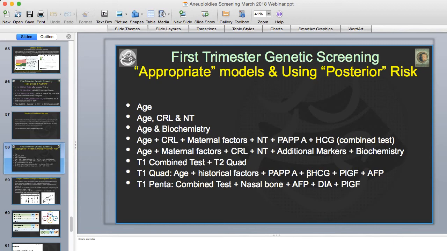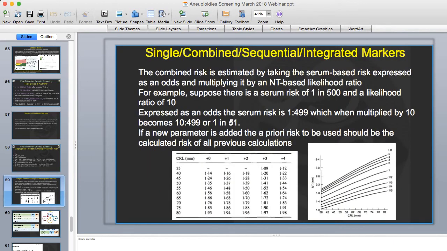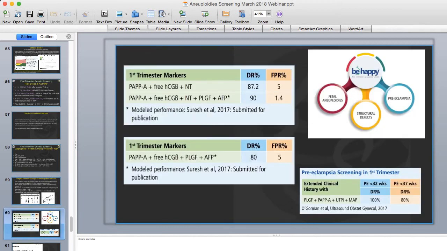And do remember that each new factor will add on differently. Remember also that if you don't actually use this thing properly, you're not going to be able to answer your patient's questions correctly. The other good thing is that when you use a lot of these in a combined manner, the result is always better and the detection rate goes up, and the more parameters you use, the better it is, and this applies to the newer markers as well.